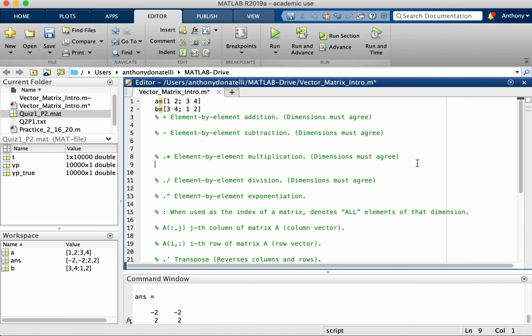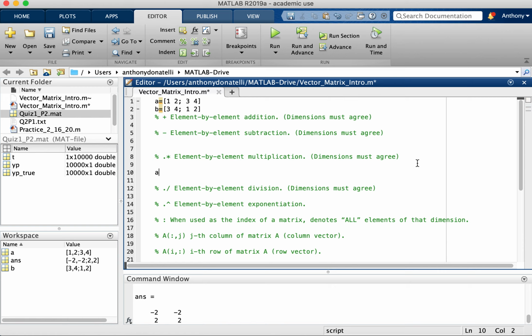Now here's where things get a little different. If we want to do element by element multiplication, I have to be very clear about the fact that it's element by element. If I wanted to do A times B, it's not A times B. We'll get into that later, what that one actually is. But if we wanted element by element multiplication, it would be A dot times B. If we run that, we get element by element multiplication, meaning 1 times 3, 2 times 4, 3 times 1, 4 times 2.